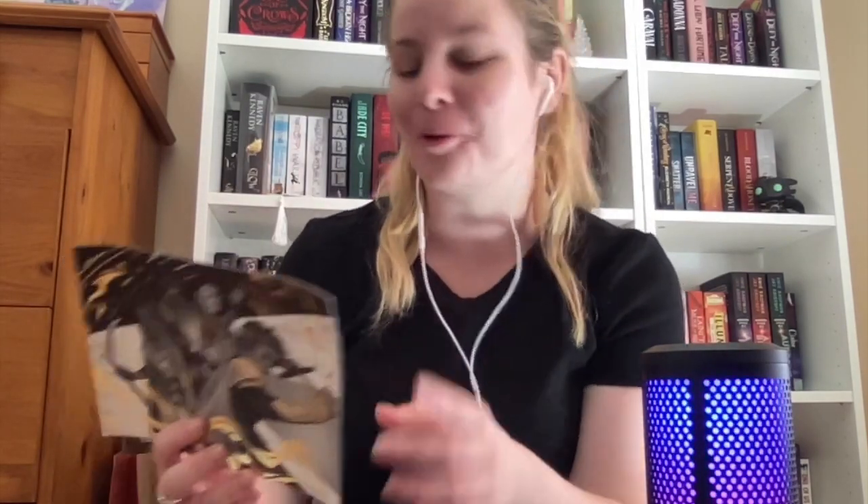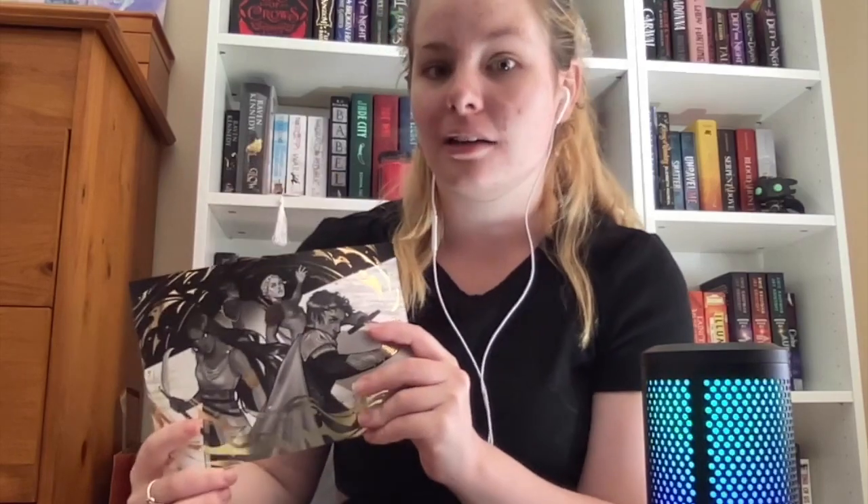Bookish art prints are always a winner. This one is from FairyLoot — it's from An Ember in the Ashes, in case you're wondering. I couldn't take the others off my wall, but I wanted to get the point across that bookish art prints are always the way to go. I get mine from Etsy and also from a company called A Touch of Magic Designs, which is another Australian-based company. You can get them based on their favorite books or characters — though some can be a bit pricey, so be wary of that.